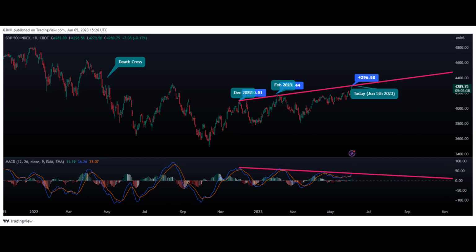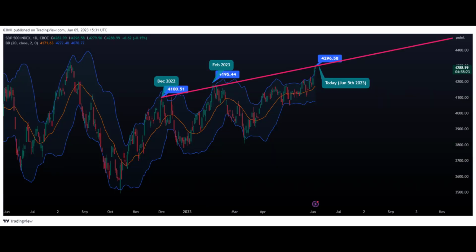While the MACD line being above the signal line is generally considered a bullish signal, the presence of a bearish divergence suggests caution and a potential need for further analysis. It's important to consider other technical indicators, market context, and confirmation signals before making trading decisions solely based on this divergence. As always, it's crucial to use the MACD in conjunction with other analysis tools and techniques to gain a comprehensive understanding of the S&P 500 index's technical landscape and make informed trading decisions.